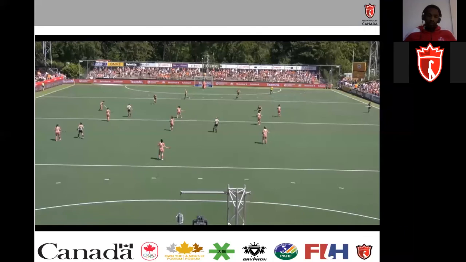And once you win the ball, do they have the speed up front? I think if you look at the Argentinian style of play, they do have some quick players, like Colarbecki, Granata, they got Albertaro, who are really quick and very skillful, and they can take on players in a one-on-one battle. So maybe that's also why they drop out, to try to create more space for them to also attack into.